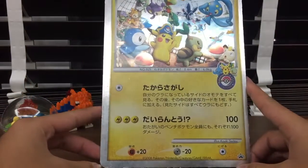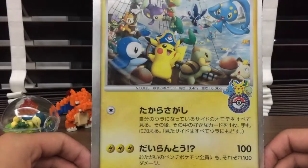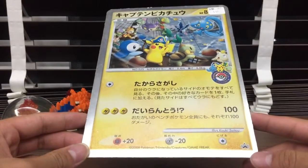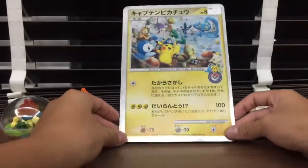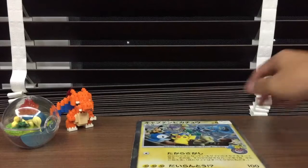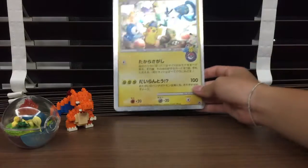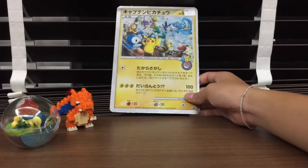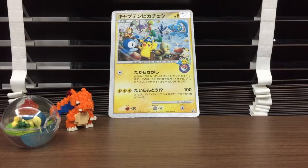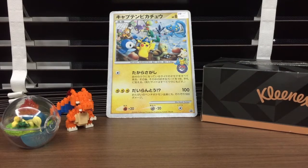Hallelujah. It is the Yokohama Pokemon Center 2008 Black Star Promo Pirate Pikachu. Now this thing is magnificent. It's a jumbo card and it's amazing. And okay, so the problem with my table is there's a slot here, so I can't really put anything at the back. That's a little annoying. Guess I could rest him like this. Yeah, that'll do. And actually, I have this little Kleenex tissue box, which I'll put there in case we get some really banger cards that we need to put at the back.